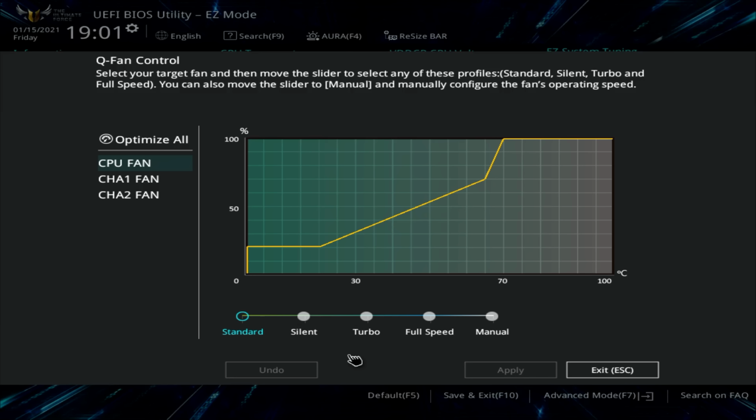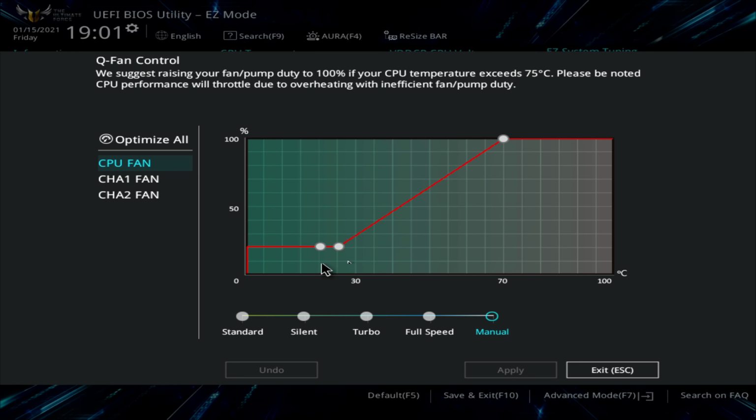So what we can see is our CPU fan is currently running on the standard profile. If we want to run it on a silent profile, we would click here. Turbo, we can click here. If we want to run it at full speed, we click here. Or we want to manually adjust the fan, we can click on the manual, and then we can drag these points to where we want them. At different temperatures, the fans are going to run at different speeds. I'm just going to leave it on the standard profile for now.